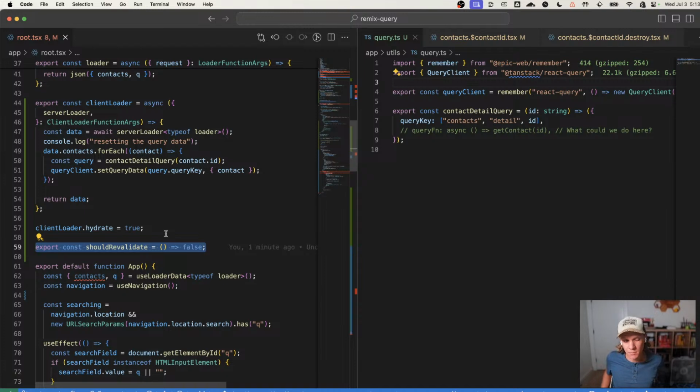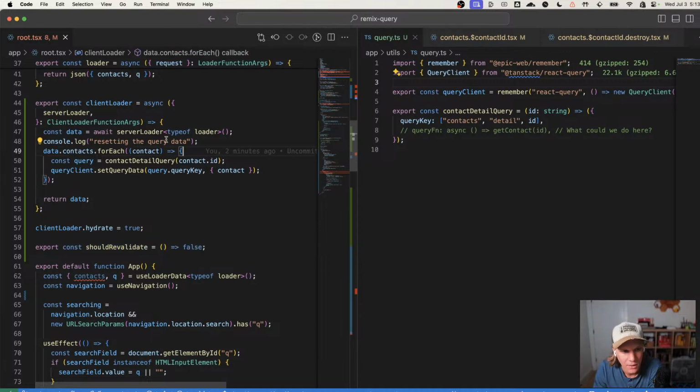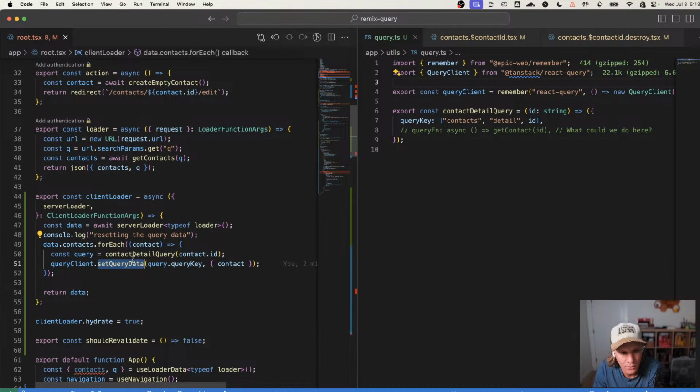So yeah, the fetching data is easy, and putting it into the cache is easy. It's setting up subscribers that don't work the Remix way. That's annoying. The only other thing I could think about, which I really don't want to do exactly, is remove shouldRevalidate here, and then on each of these. So then this would run again.